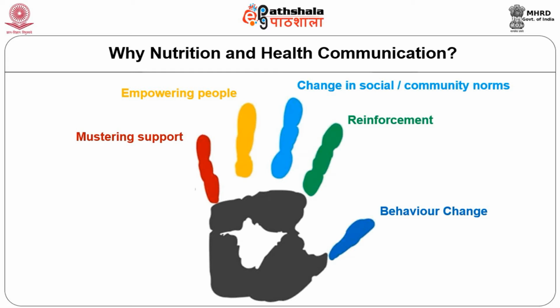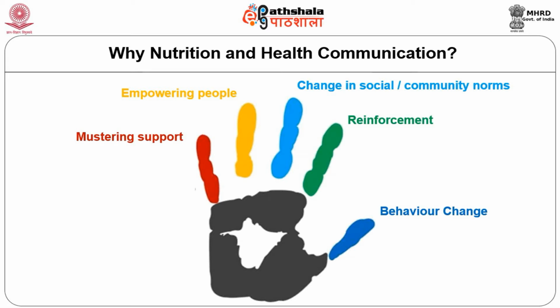And then communication has to be done for mustering support. That is, to bring about a change in the community, to bring about a change in the eating patterns of an individual, you may not only target your communication to the individual always, but you may have to target the communication to the people around that person who influence the person's eating behavior. For instance, if you want to change the eating behavior of a child, it is not always possible to target the child. Sometimes even if you target the communication to the child, the eating habit may not change. So you may have to target the mother or the father who buy provisions, who buy the vegetables, who cook for them.